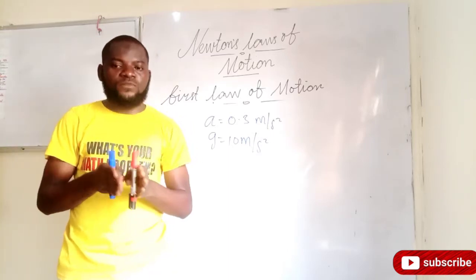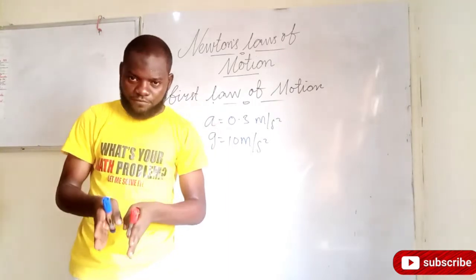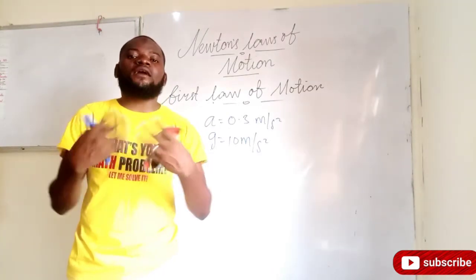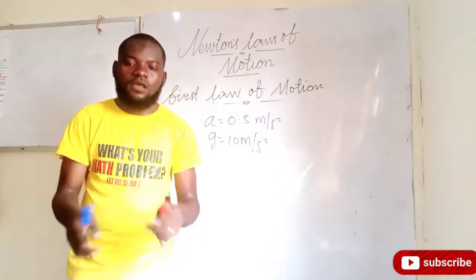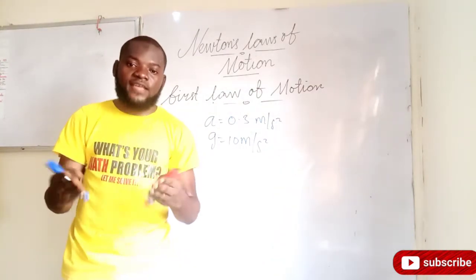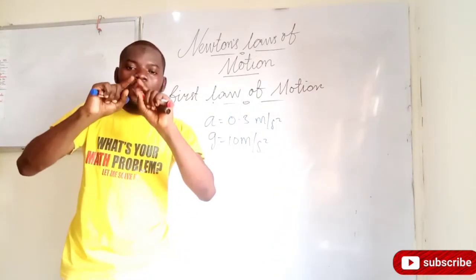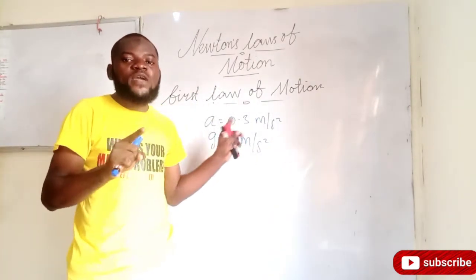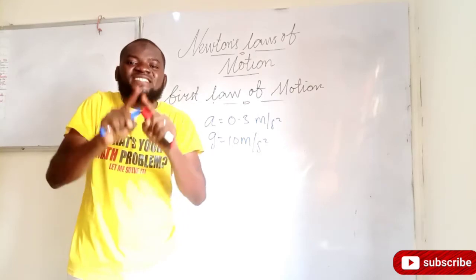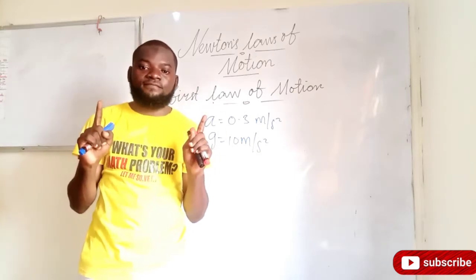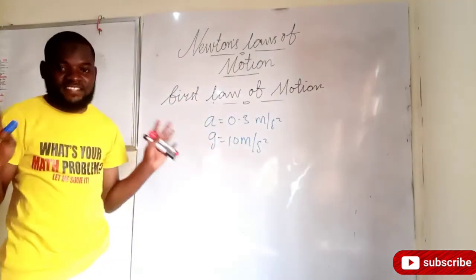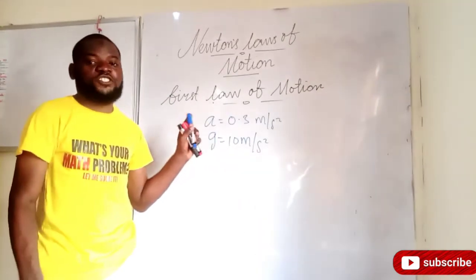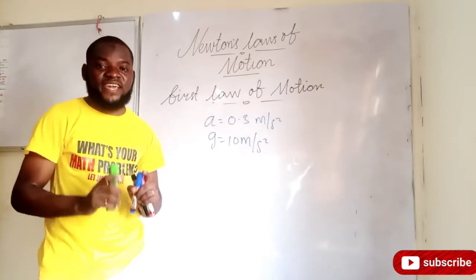You don't get what I'm saying? This law cannot be proved. Are you getting this now? If the law cannot be proved, then why do we agree that the law is correct? We agree that the law is correct because in all of the measurements that we take, the law is always correct according to the uncertainty of that measurement. That is why we agree with it. Is that taken now? These three laws of motion are very, very important in mechanics.